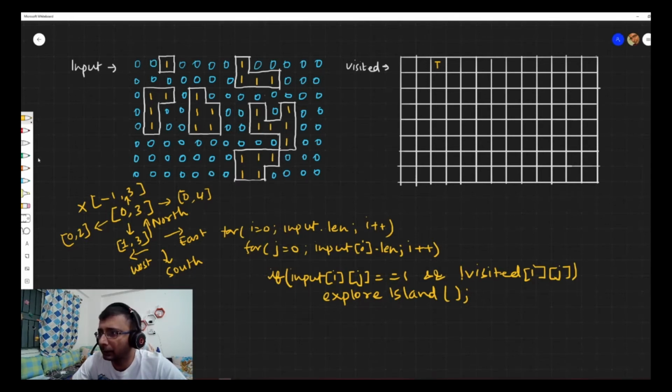So we are going to keep track of the max. Max is initialized to 0, and at every point I am going to check my max. And how do I check? So let me remove this. I'll call this function, and it will give me the maximum area covered by it, and I am going to compare this with my current max, take the max, and store it to max. So my current max is 0, and what I get is a 1. So this will get updated with 1.